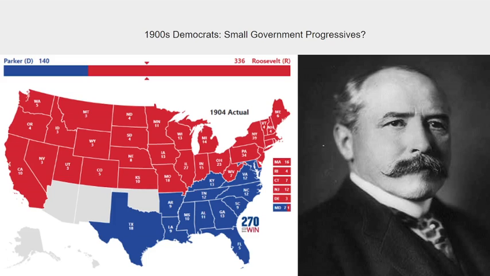1900s Democrats, because they kept their populist message kind of, but it was also a precursor to Wilsonianism, and it also talked about small government, like Southern small government principles. So it was all of that wrapped up into one, which is probably how they never won an election in the first decade of the 20th century, because they had so many different, conflicting, confusing policies. On one hand they wanted small government, but on another they wanted big enough government to where the government could help the poor, and big enough government to where they could shut down the monopolies.